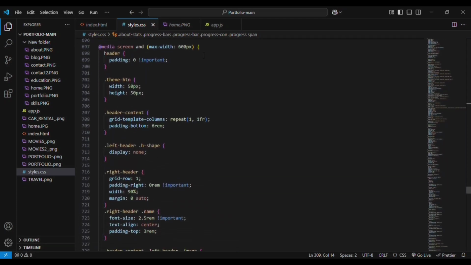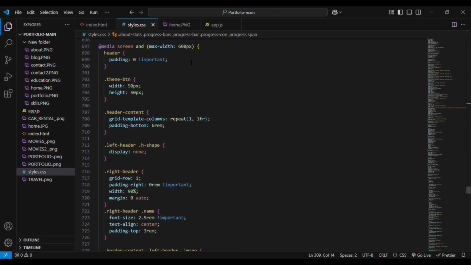Then we are going to add the media screen values, which is nothing but to add responsiveness to this website, so that it can be accessed on mobile as well as the desktop version. We have added the media screen values here, and max width of 600 means that for screen sizes below 600, only these values will be affected.